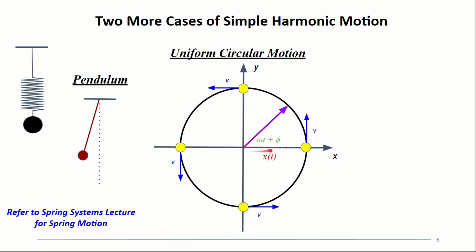And I'm going to say that this dotted distance is going to be x(t), and this dotted distance is going to be y(t) for this point right here, supposing that the particle is right here. What we can do is say x(t) is equal to x_m cosine, and y(t) is equal to y_m sine. And essentially what this turns out to be is more or less a parameterization of our circle here, where we are just writing our x and y coordinates as a function of time.